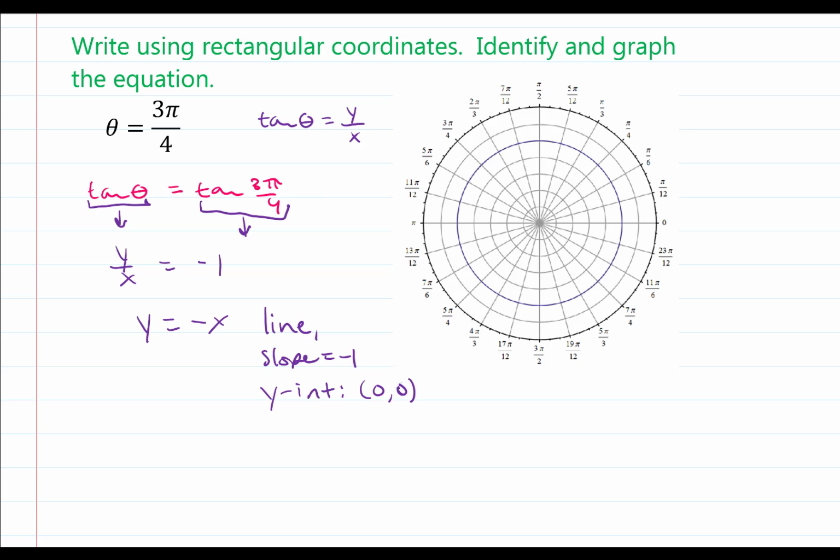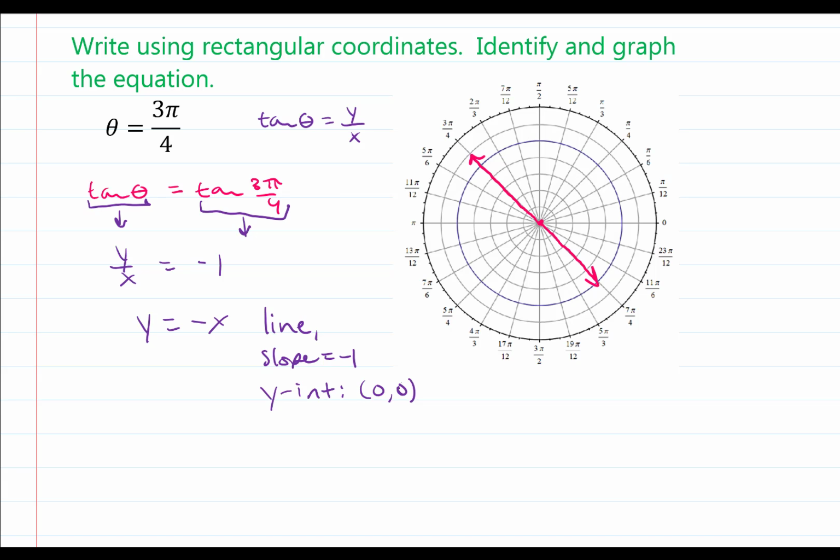To graph this on the polar coordinate plane, I'm going to start by marking the pole. Then I'm going to mark a ray extending towards 3 pi over 4. But this can't be it because in this case, r is not being defined, meaning r can be anything. This ray represents positive values for r, but if r can be anything, it also can be negative values, which is why we also extend the ray towards 7 pi over 4.